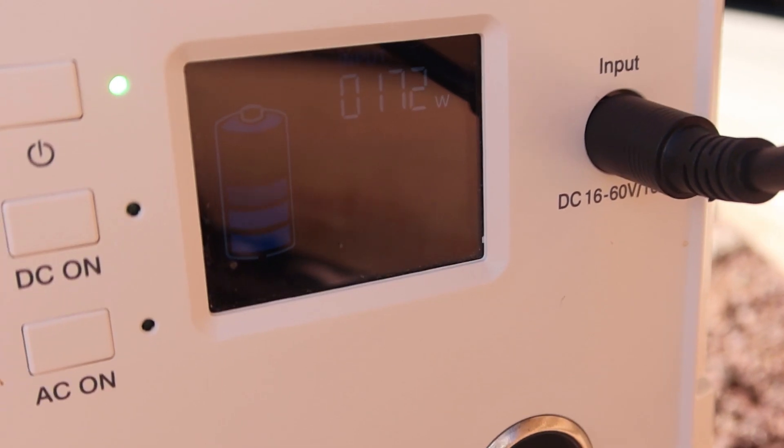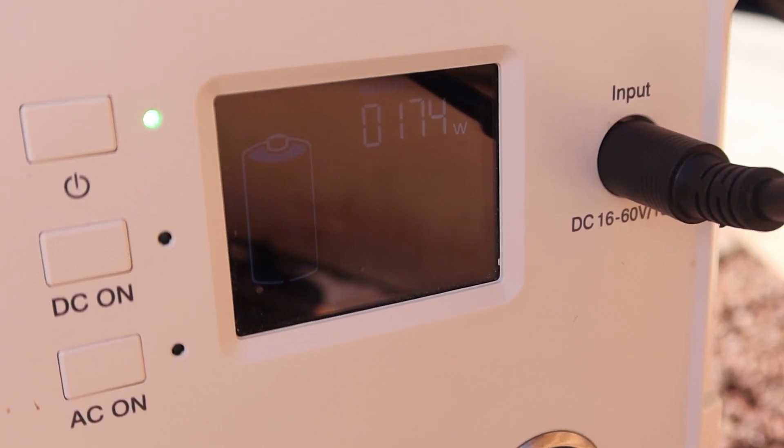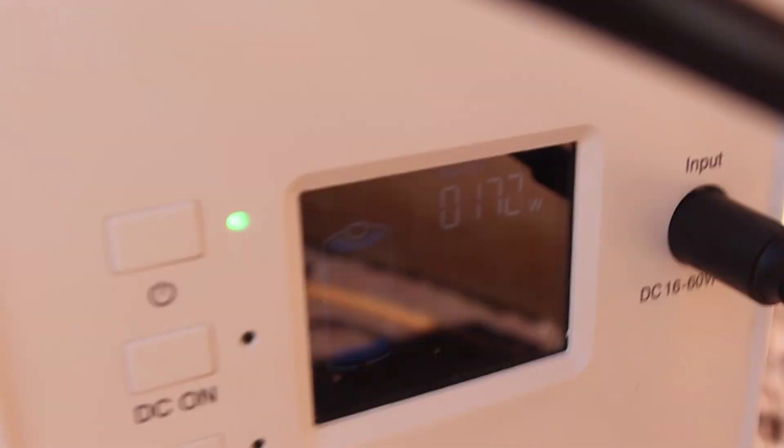Welcome back. It's actually a week and a snowstorm later. We've got blue skies again with some haze on the horizon, but this should be a much better result today. I'm going to whip out the Bouges RV 180 watt panel and throw it out here with the Blue Eddy. It's about 1:30 in the afternoon — significantly earlier than the last test I was doing near sunset. Let's see if we can get a little bit better than 140 to 145 watts. It's 173, 174 watts out of a 180 watt panel. That is fantastic — and yes, that's actually snow right there.